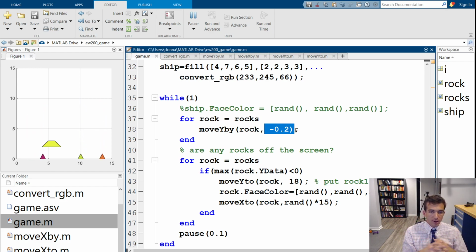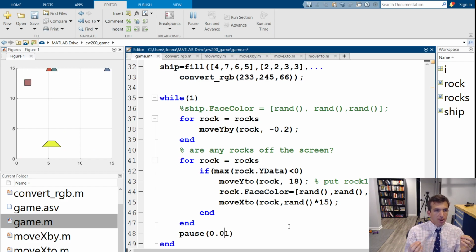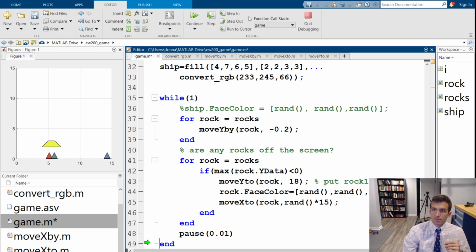That's what I think of, right? I don't think of negative 0.2. Is that particularly fast or is that particularly slow? Because that's inextricably tied to the pause. If I make the pause small here, look at that. If I want to dial up my frame rate and I say, let's make it super smooth because this looks really chunky. Watch this, right? If I change my pause to 0.01, right now I think my Asteroids game looks playable, right?